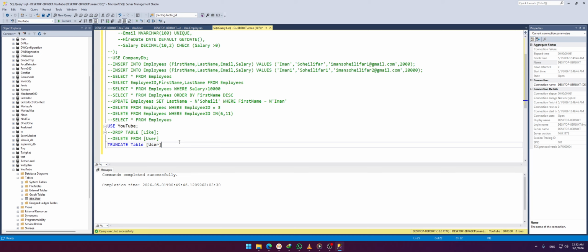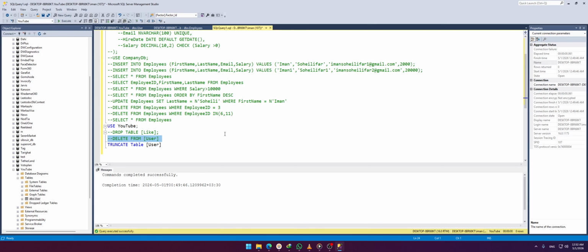So the difference is, if you want to delete all the rows from the table, it's easy to use this code, delete from user.